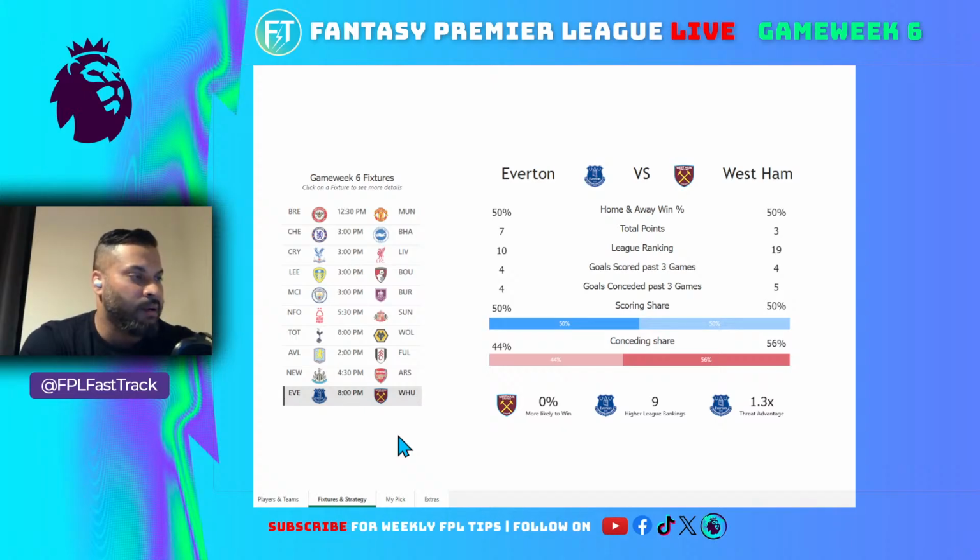I do like Bowen, so I would go for attacking players in this match. I would assume both teams are going to concede, so the best options here would be Bowen, Lucas, Grealish, and Ndiaye. These are the four people I would advise, or I would think would be scoring goals. Definitely one of these four people are going to score a goal.